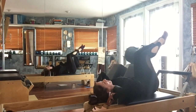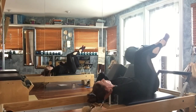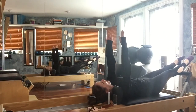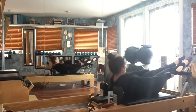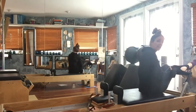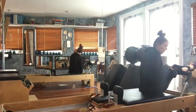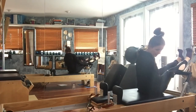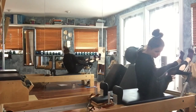I'm gonna put my handles away for a second, send my legs over the bar, arms up to the sky, lift up and roll myself right up, okay? Because I need to take one spring off. So I'm gonna take the light spring off, so I'm just on one red. All right, there it goes. All right, and let's see, just checking my notes.